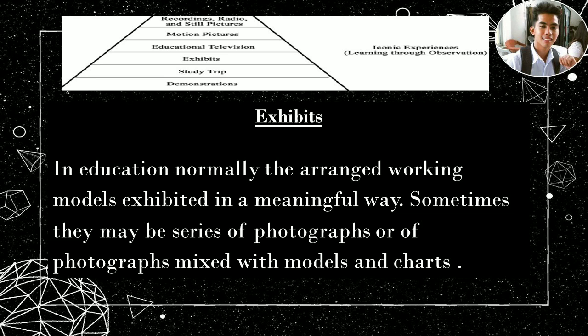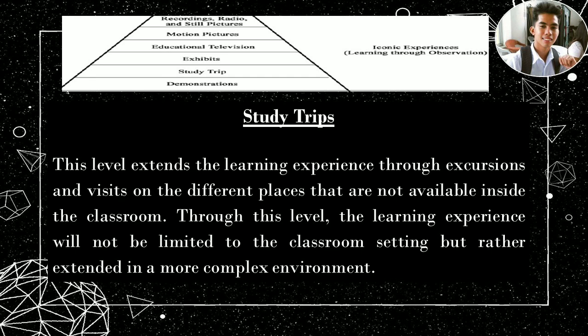The level of study trips is followed by exhibits. It is somewhat a combination of some of the first levels in the cone. Actually, exhibits are a combination of several mock-ups and models. Most of the time, exhibits are experiences that are for your eyes only, but some exhibits include sensory experiences, which could be related to direct purposeful experiences. In this level, meanings and ideas are presented to the learners in a more abstract manner. This experience allows students to see the meaning and relevance of things based on the different pictures and representations presented.